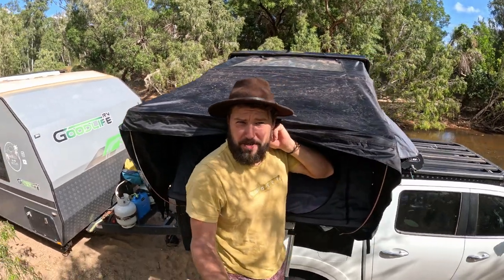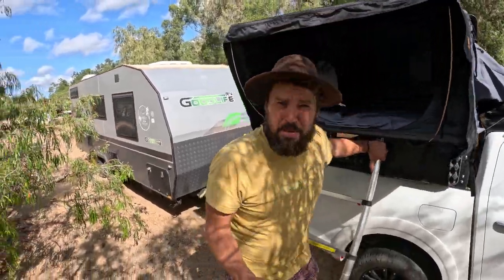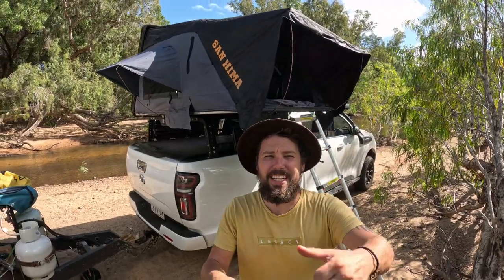Well, that's a bit of information about the rooftop tent and what it can do and all the bits and pieces and all the gadgety bits. I hope you enjoyed that. Now you can check out me and Caden sleeping in the tent and giving it a proper test run.